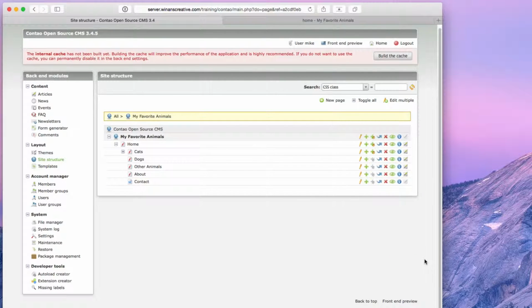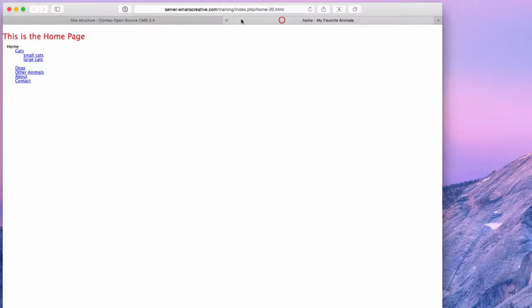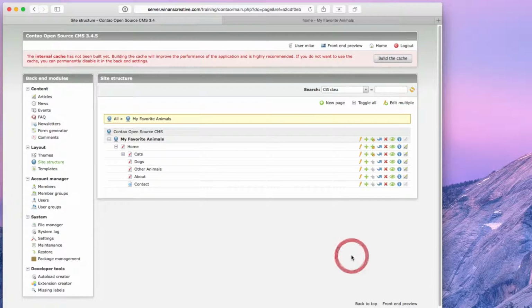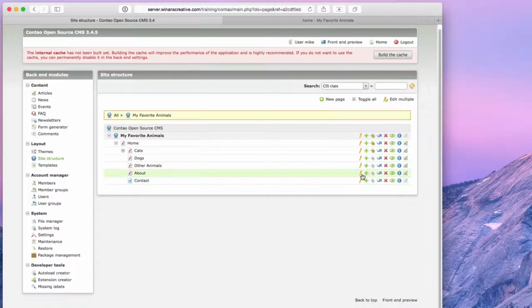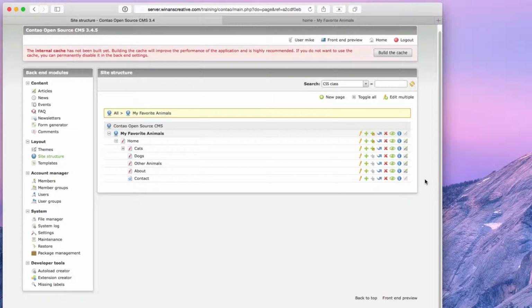So I already have a kind of dummy site set up here with a site structure and a navigation and stuff just for demonstration purposes. So if you're starting from scratch, don't expect this all to be here or anything to be showing up on the front end. We'll get into how to get it all together in other videos, but I just want to show you the site structure in action and demonstrate some stuff here.